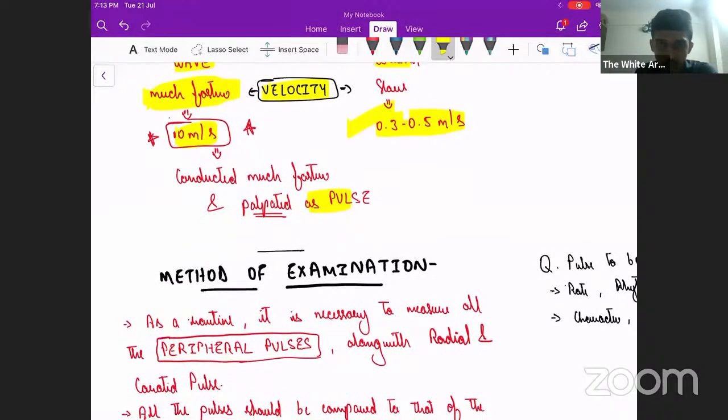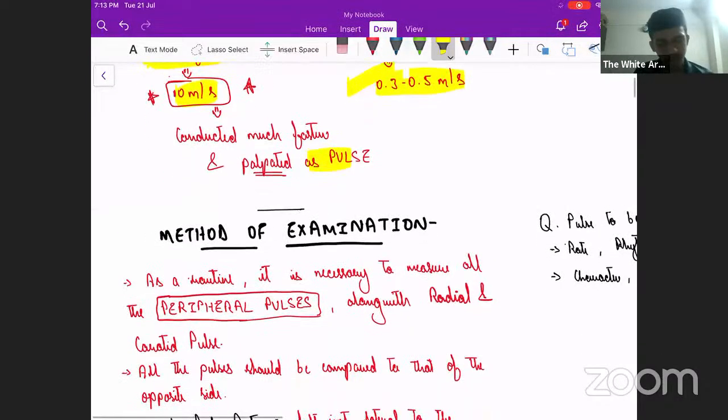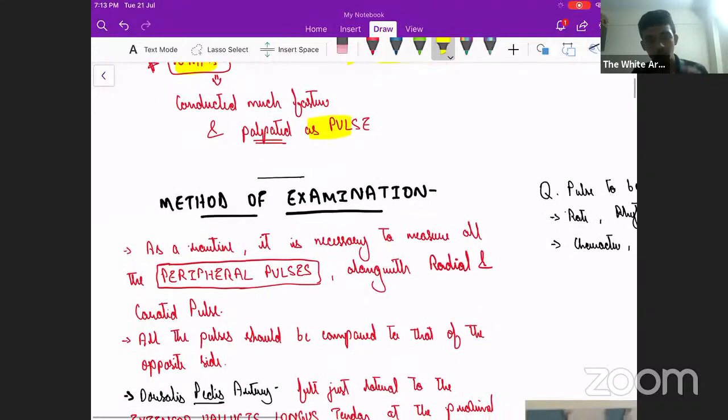Like if you don't end up answering, hopefully this doesn't happen in your external exam, but in case that day you're tense or something went wrong and you're not able to answer anything, the examiner will finally come down to examination of pulse. Please make it a practice at least once to examine every pulse, not just the radial and carotid, all the peripheral pulses. Make sure that you've gone and examined them in the patient and you know the right method.